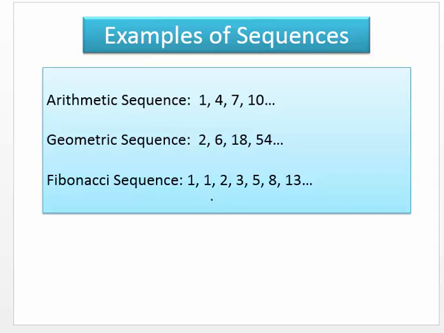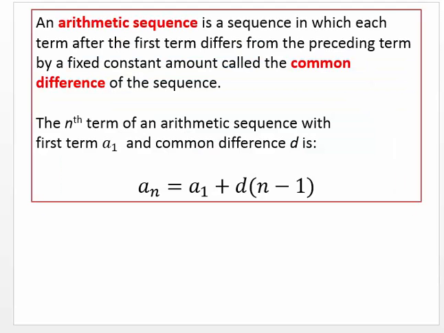And then the Fibonacci sequence is a little tougher to figure out. What you do is you add these two. 1 plus 1 gives us 2. And then you add these two right here. 1 plus 2 gives us 3. In other words, you add the two preceding terms to get the next term. 2 plus 3 is 5, 3 plus 5 is 8, etc. And Fibonacci sequences have some really neat, if you Google that, you'll see some really cool things in nature that deal with Fibonacci sequence.